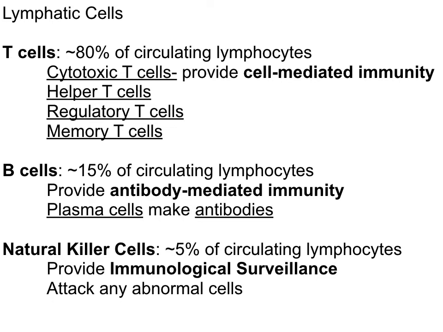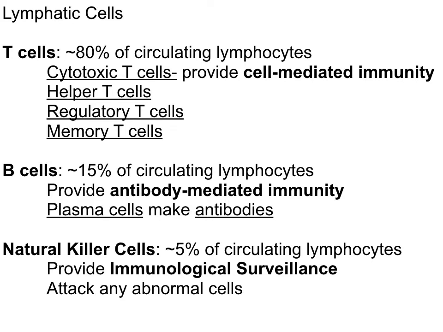You also have memory T cells. Now, these are T cells that actually form from colonies of cytotoxic T cells. And what the memory T cell is responsible for is providing a memory of that pathogen, so that if you ever encounter the pathogen again, these memory T cells can recognize it very quickly, initiate an immune response very quickly, and actually get rid of the pathogen before you even potentially have symptoms or even know that you've been sick.